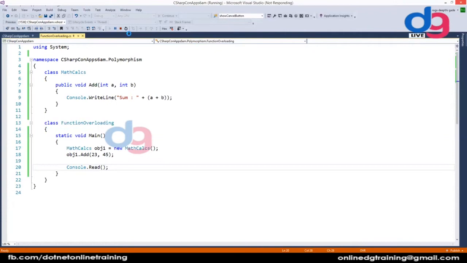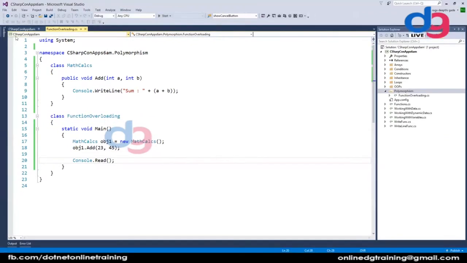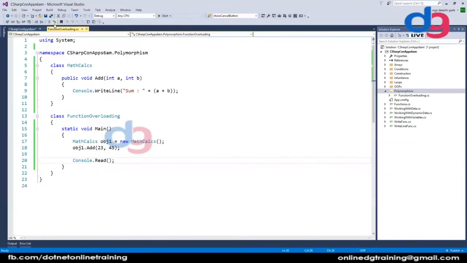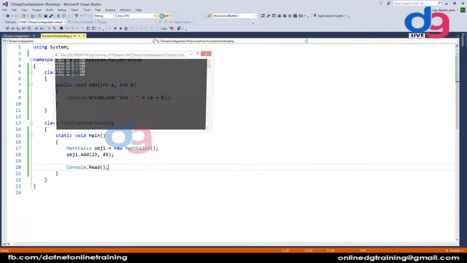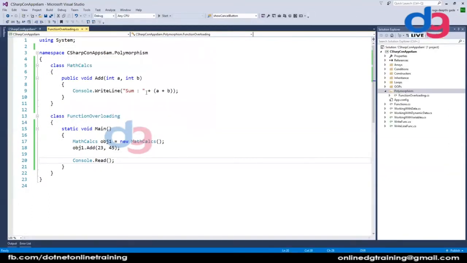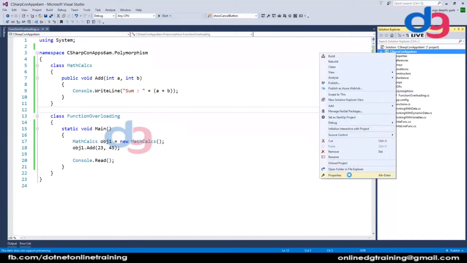Let's change it. Why is it running the old example still? Let me close this and take the properties again.